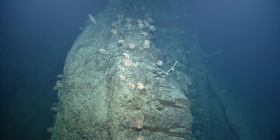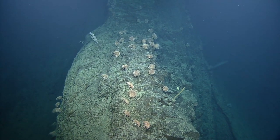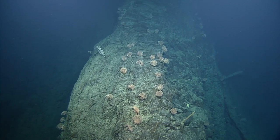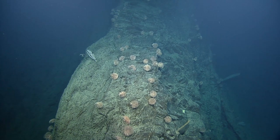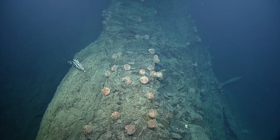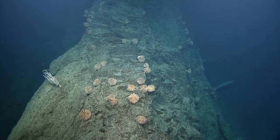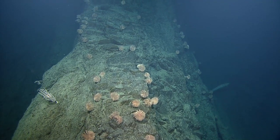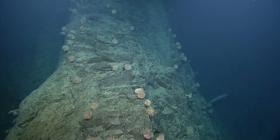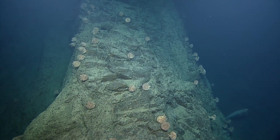Travis or Ignacio, do you know if these fans we are seeing are bamboo or paramuricea fans? I know that the whips we're seeing are bamboo whips, but I can't quite tell. Yeah, I'm not sure either, especially from this distance. But we can take a look at our guides here. I think these are crinoids. Yeah, those are crinoids. But the white coral fan off to the left, not sure if that's a bamboo or a pinoid. But the majority of things we're seeing are crinoids. Yeah, they're definitely dominating this area.